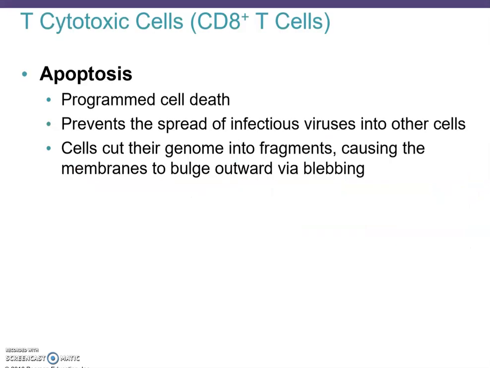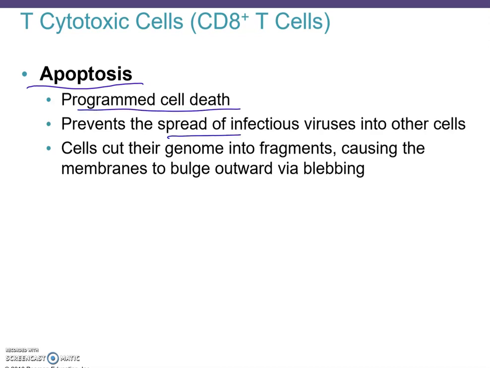Cytotoxic T cells, they can induce something called apoptosis. That's definitely a term that you should know. Apoptosis is programmed cell death, and that means basically you're inducing the cell to commit suicide. All of the cellular components will be basically shredded, and then the cell implodes and disappears. So apoptosis is a mechanism of getting rid of dangerous cells, like virus-infected cells, cancer cells, and some other cells. It's referred to as programmed cell death.